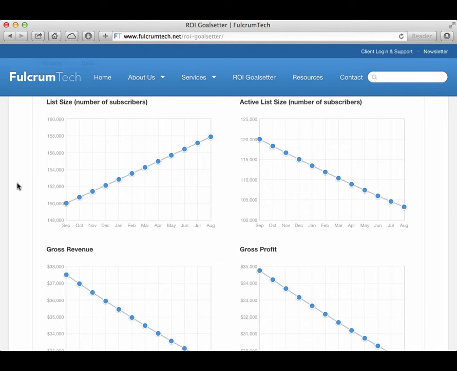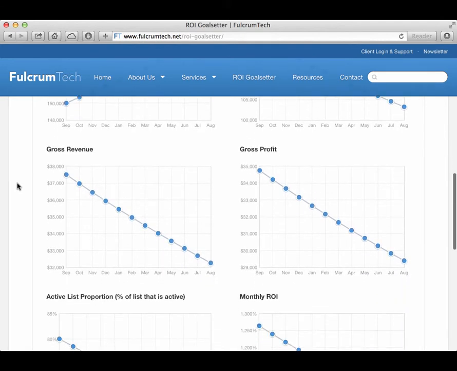We'd assumed 1% of our actives were going inactive each month. This is automatically factored into this graph. Many clients don't realize that their active list is declining until they see this model. That's the bad news. The good news is, though, now that you know about it, you can do something. If you're not sure how to address this problem, give us a call. It's a tough situation, but we can help.